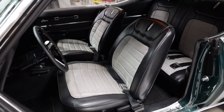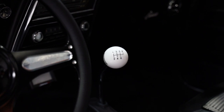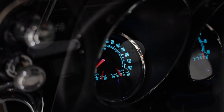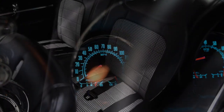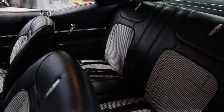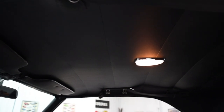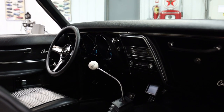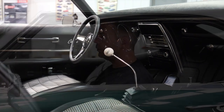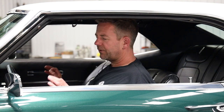There is a little mark in one of these sun visors here from something that was clipped here, maybe during the restoration process or when it was in our service department. Hopefully those little things work themselves out. Not a big deal if that sun visor has to be replaced down the road. Just want to be transparent and mention that. Also, we have a brand new rear view mirror, brand new dash pad. The entire front fascia of the dash is all brand new. All the hardware is new. It just looks absolutely stunning.